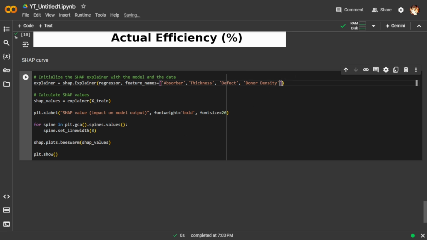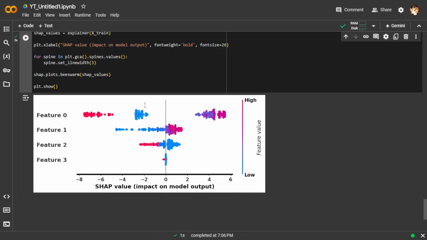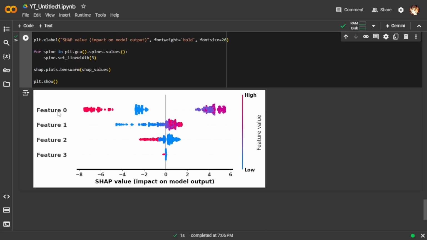Otherwise, let me just cut it first and demonstrate how it would look. So this is our SHAP plot. If we don't denote the feature names explicitly, this will just look like this.